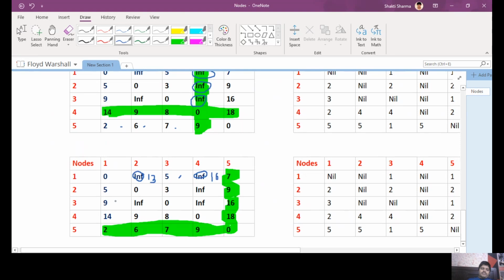Now, 9 plus 2 is 11. 9 plus 6 is 15. 9 plus 7 is 16. 9 plus 9 is 18. So this value will change to 18. Similarly, 16 plus 6, this value will change to 22.